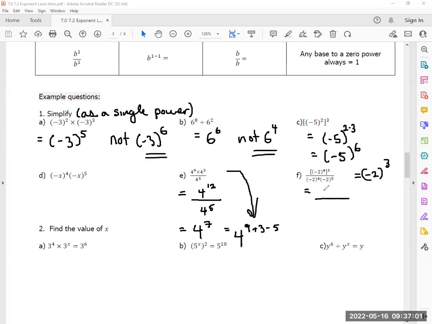We have -2. Notice how the negative is a part of a bracket. It's all part of the base. So don't lose the bracket. -2 is to the power of 4 to the power of 3. So what happens to the exponents? Do you know what would happen to the exponents? It's a power of a power. This is exponent law 3. 4 times 3 is a 12.